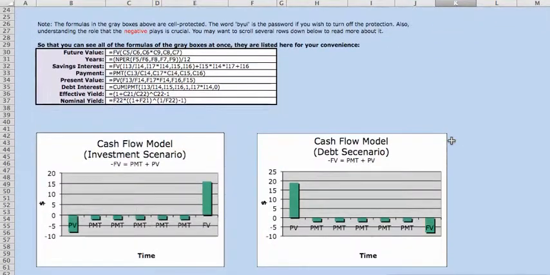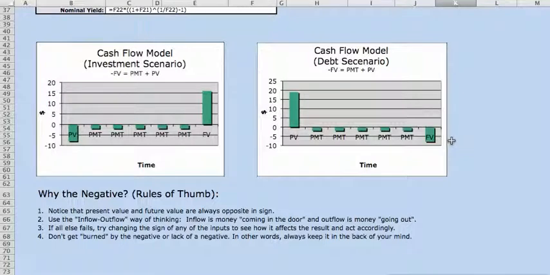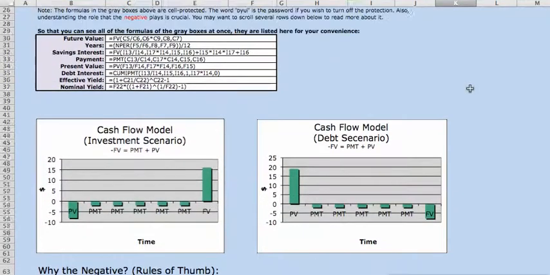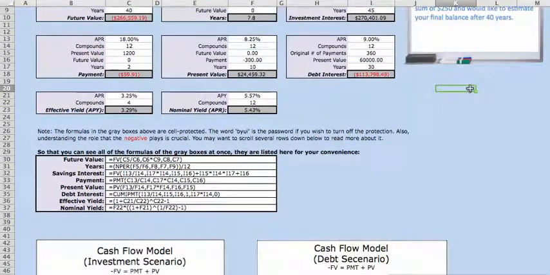And so I have some examples here, and there are some rules of thumb, I guess I call them, to help you understand the cash flow model. So as I scroll down, I just wanted to call to your attention that we have 4 comments here that'll help you, as well as 2 graphics. So give that some time to think about, and that's always available to you on this worksheet.